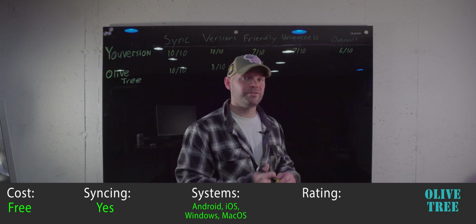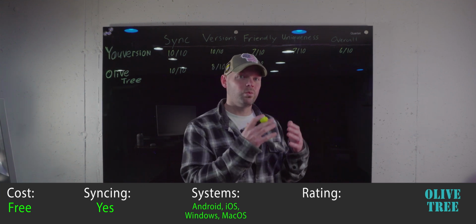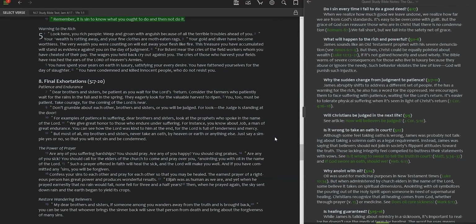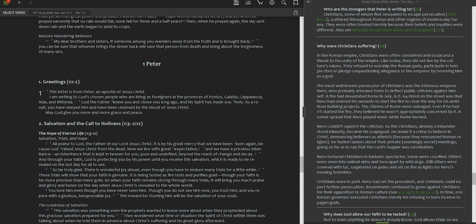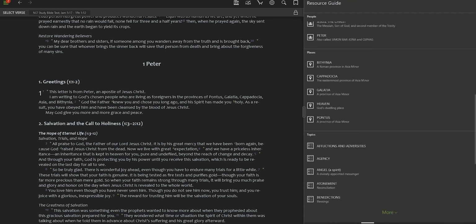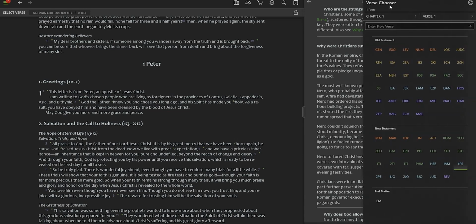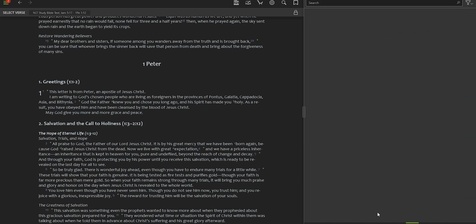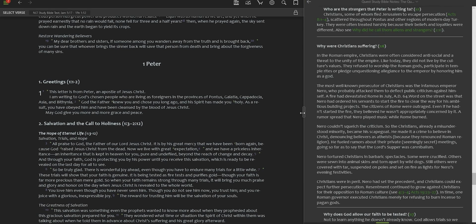And it does have the option to open a second window, which you can have like a resource guide, or you can really pull up whatever you want. So if I'm reading the NIV here and I want to have the NIV Study Bible up over here, I can do that, and then I can collapse it or add it back as I want, and it will keep track with each other, if that makes sense. So as I scroll up on the Bible, the study Bible will also scroll up.